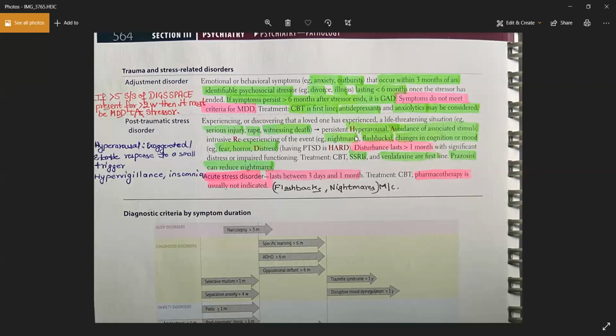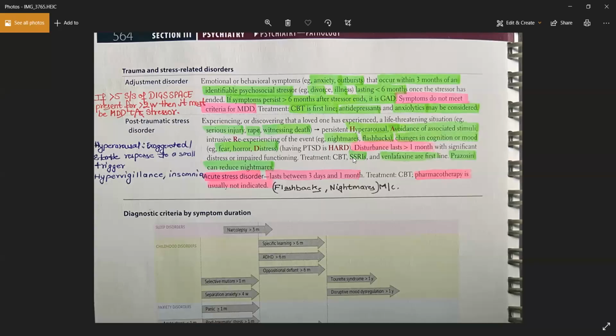So a patient having a near-death experience now starts having all these nightmares and flashbacks of that episode. They will become very hypervigilant, alert. They will always avoid that stimulus. They can also have dissociative symptoms associated with the PTSD, and you call it a PTSD, not a dissociative disorder. They can have a personality split. They can have loss of memory. They will become detached from their body, something like that.